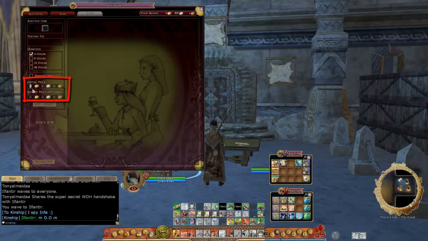Down here at your initial price, this is your starting price that we were talking about. This is the minimum you will settle for. Again, this price here, the initial price, is the minimum you will settle for in the sale. The buyout price, notice how it says optional. If you want to allow people to have the ability to simply buy your product outright, you will set a price. If you do not want people to have an option to buy it out directly, you want to have a bidding situation to see how much money you can get for an item, you will leave this blank. You'll just leave them at zeros.